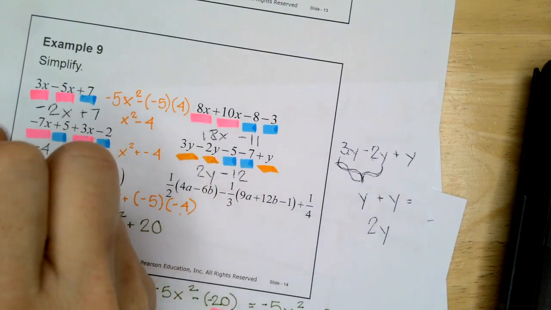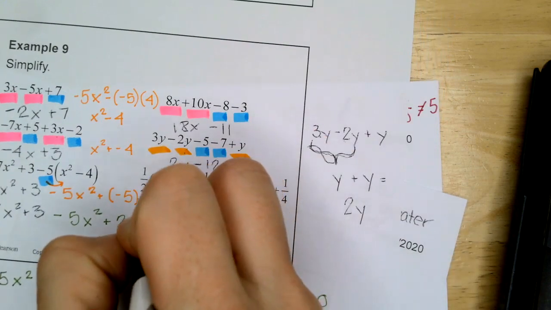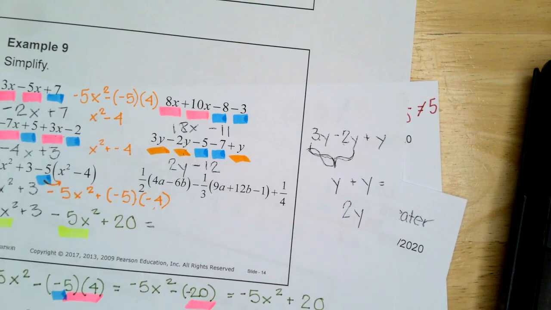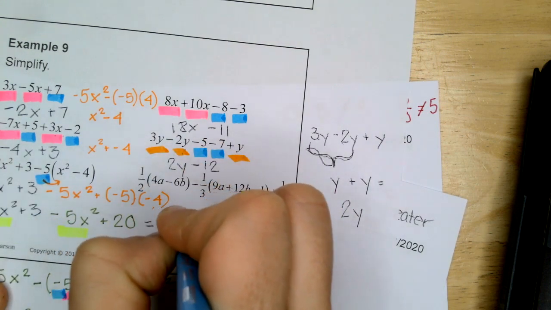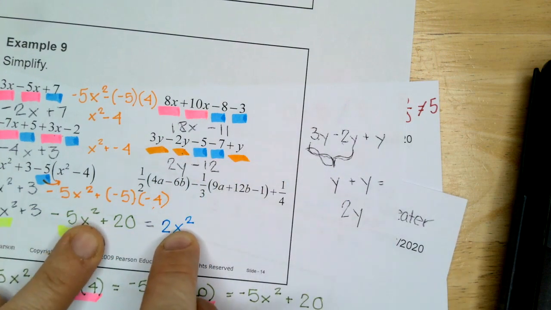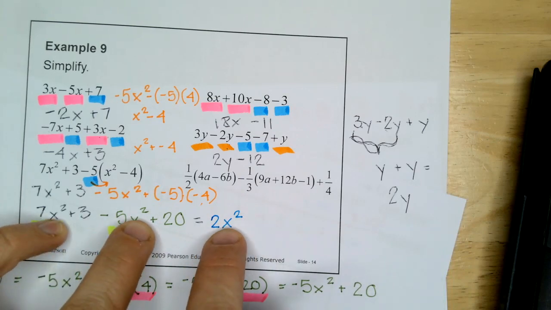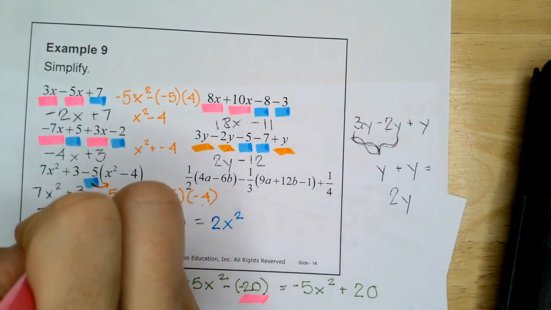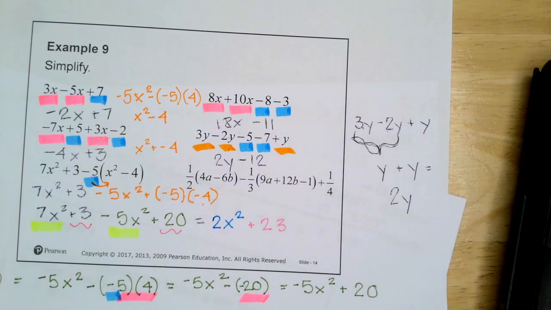And we still have this 7x squared plus 3 in front of it. They all get combined. Do you have like terms? Yes, in fact, you have this x squared and this x squared, so those can be combined. 7x squared minus 5x squared is just going to be 2x squared. Don't do anything special because it has a power that's not 1. We're just combining like terms, okay? That has the same x raised to the number 2. Positive 3 plus 20 can be combined, and we get 23. Good? I took up all the space and I haven't even done that one long, complicated one.